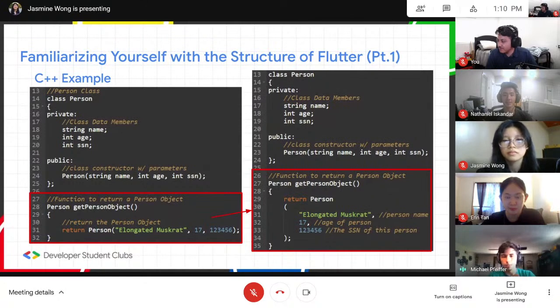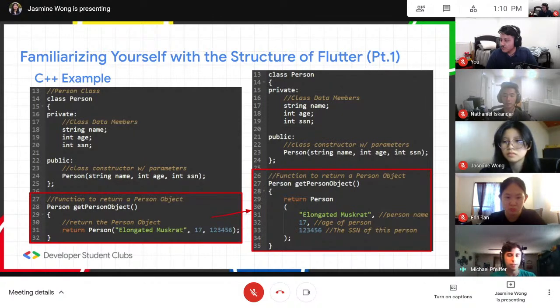The only line we have is return and the object, which is of type Person, and we have our starting parenthesis, and then line 1, which is the person's name, line 2, which is the age of the person, and line 3, which is the social security number of the person. These are all just parameters of this object.